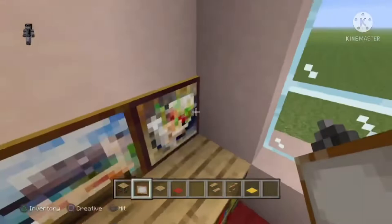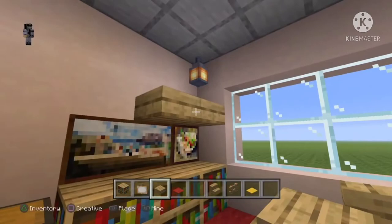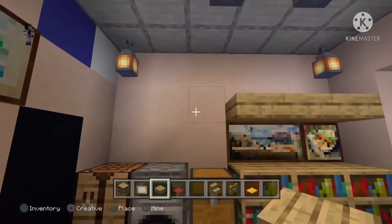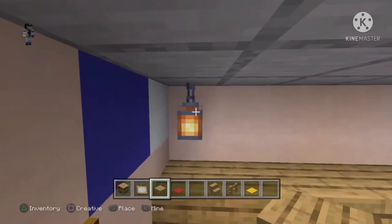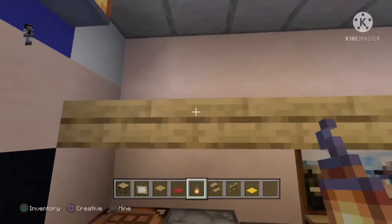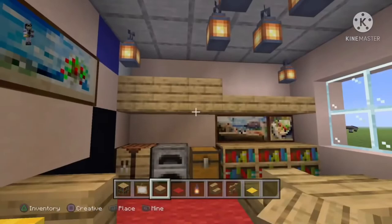I think we should add another storage area. Yeah, there we go, we've got some storage. So I made my final decision that we need to add some nice storage area. You wanna fill the entire back wall with oak slabs, or get a wood. I think we should replace the lantern so we can put it one row further instead, and then you wanna put oak slabs. You don't have to move the lantern, but I prefer it not there.